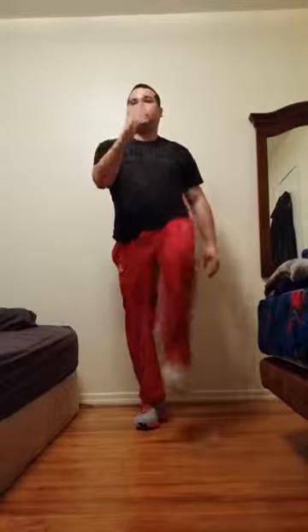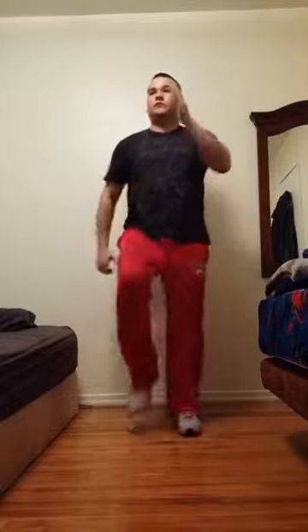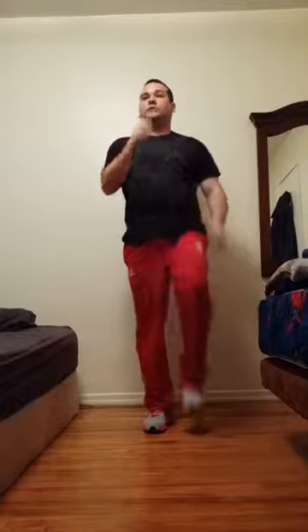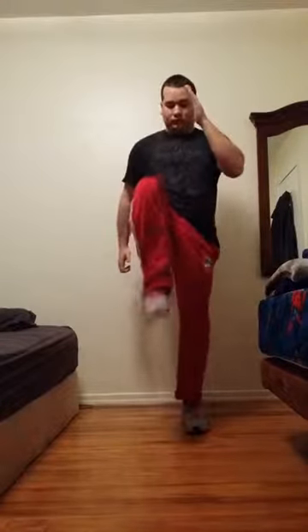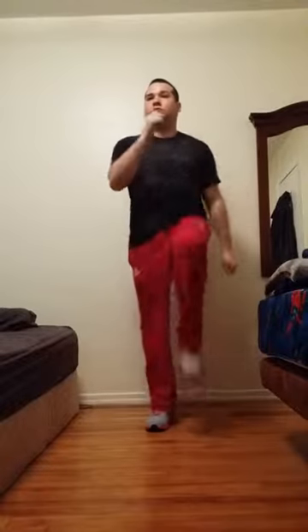Alternate knees, here we go. We're going into that run progression. I want you to flex that foot — that means bring the toes towards your knee. Really isolating that front shin muscle. You gotta get it up, we're gonna warm it up. Feet are flat. What I want you to do is really try to focus on getting those knees above the waist and really making that hip flexor more flexible. That's why it's called the hip flexor.